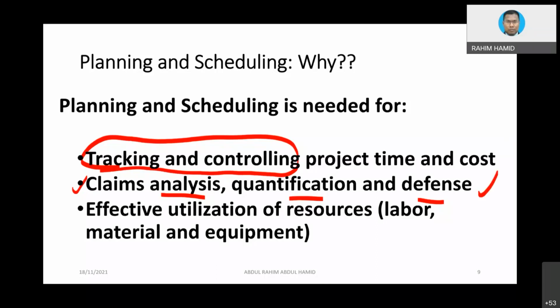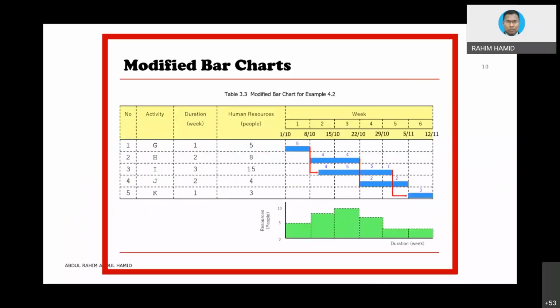And then number 3, effective utilization of resources, meaning we want to show certain activities being connected with a certain amount of material, machine, and especially labor. You can show it in terms like this. This is the example. This is a simple bar chart. When you develop a network and what we call a work program, you can show it in terms of a bar chart, which is simple to see. But there could be many techniques, depending on the purpose. Not only a bar chart that you can present, you can come out with what we call a network diagram. Later on, we are going to go into those things.